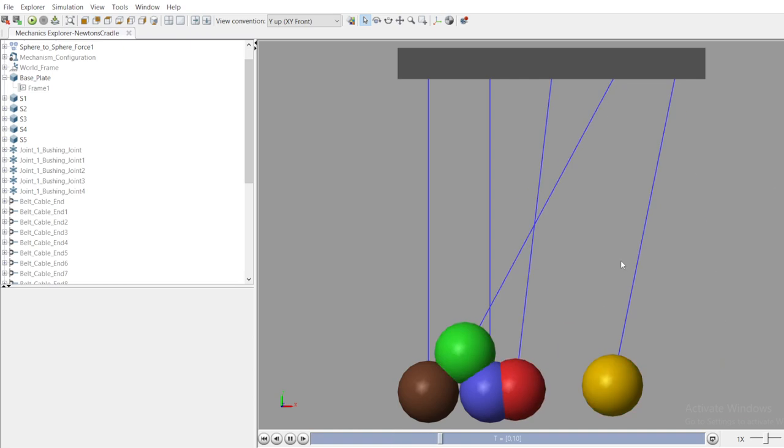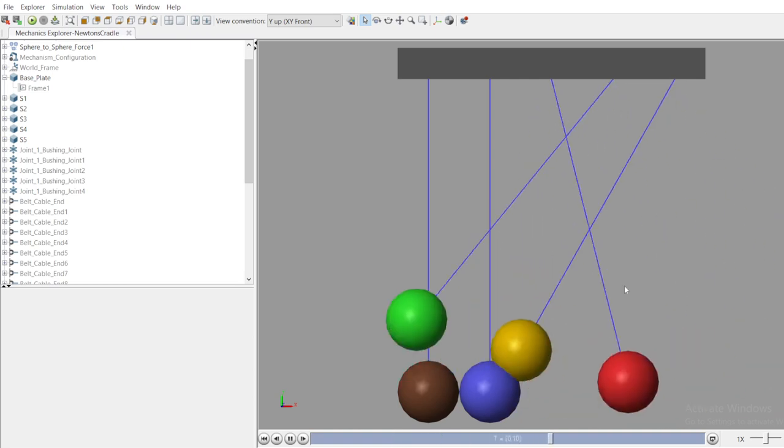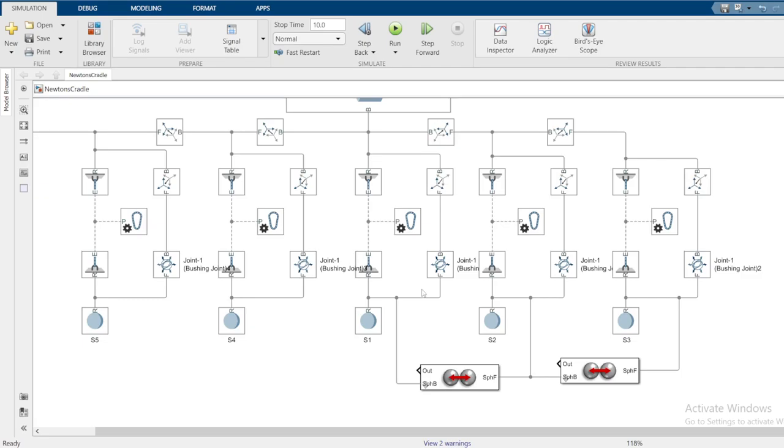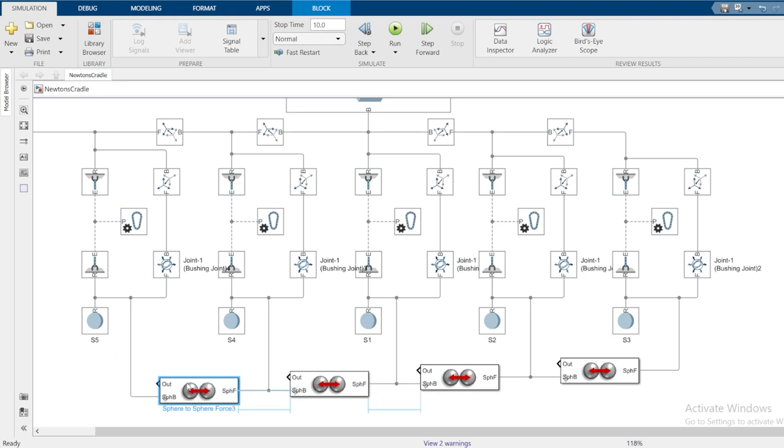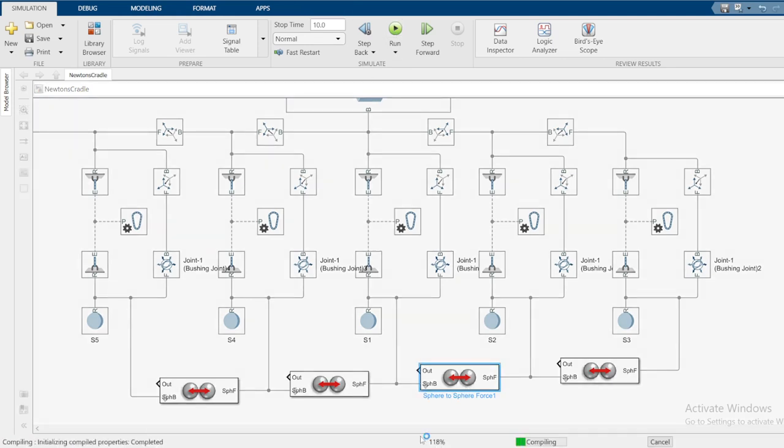Okay, you can see now how they are moving in a chaotic way. Okay, let's first of all finalize all of them. Then we need S4 to S1. Like that. Then this one here. Lastly, S5 to S4. Like that. They are touching. Touching like that. Okay. Let's now run and see what happens.